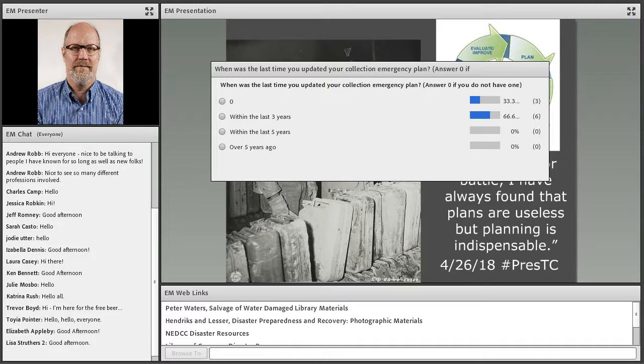Updating your collection plan is one of the things, but what I like about the quote is that plans are really important, but they're not the only thing. And I think that's really what he's trying to get at, that you need to have a plan. But the thing that really helps you with the plan is that you've gone through that process, you have a lot of relationships, you have an understanding of what people are going to do, and you're as ready as you can be. But if you just stick to the plan, if you just say, well, I have a binder and I've done it, I have my emergency plan, it's in a binder, it sits over there, I'm ready, that's only one part, and it's probably not even the most important part.